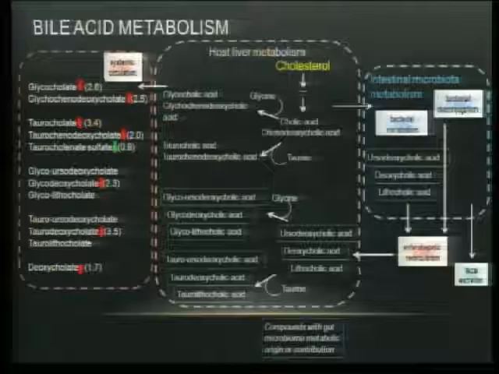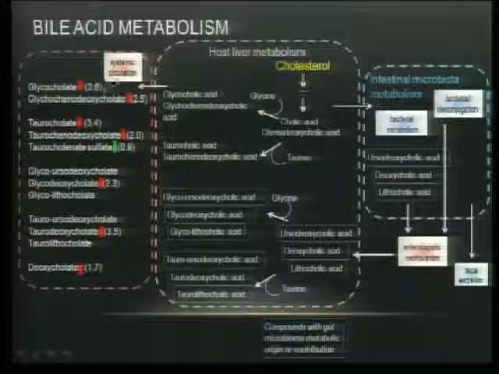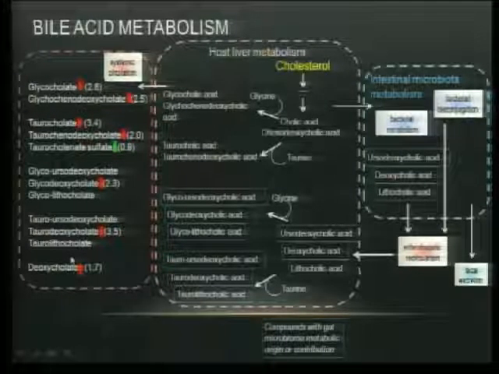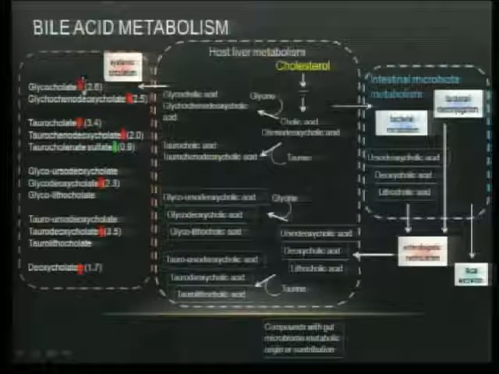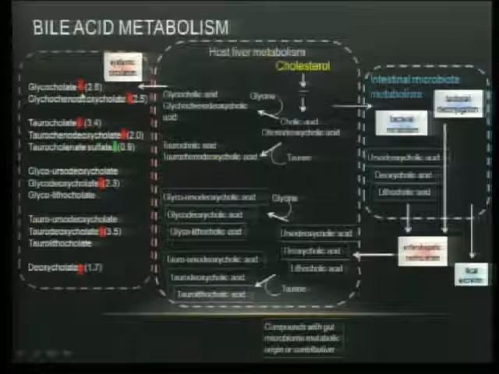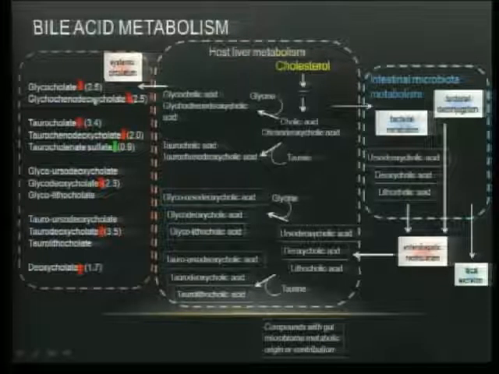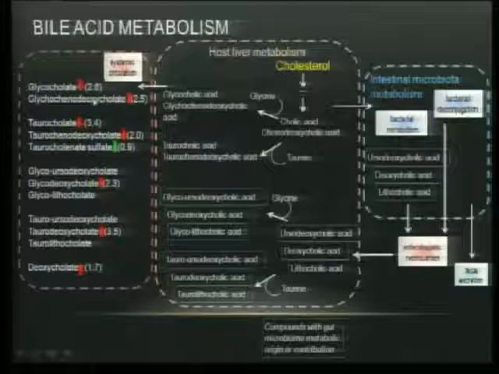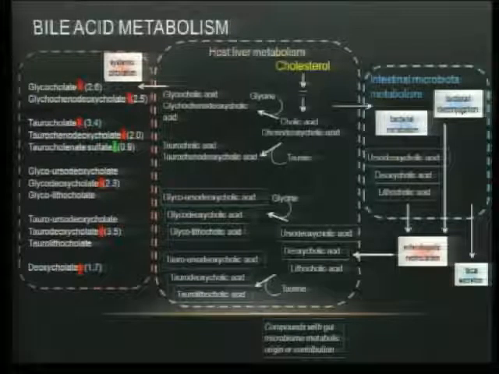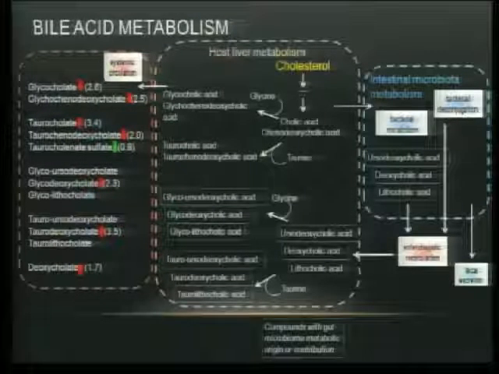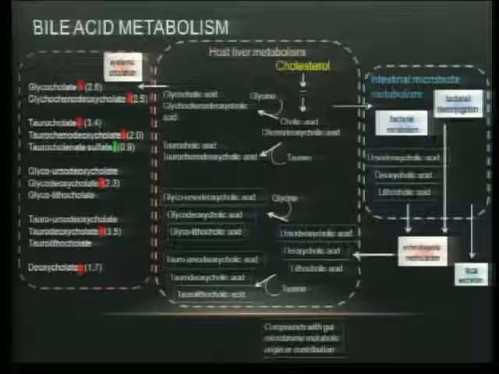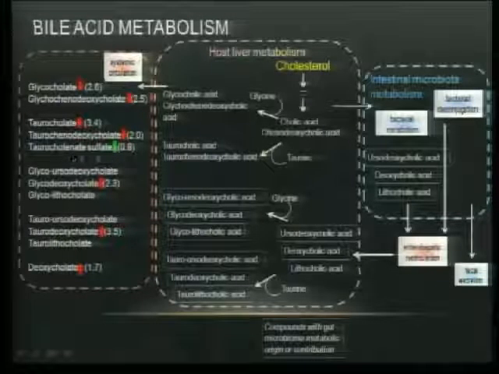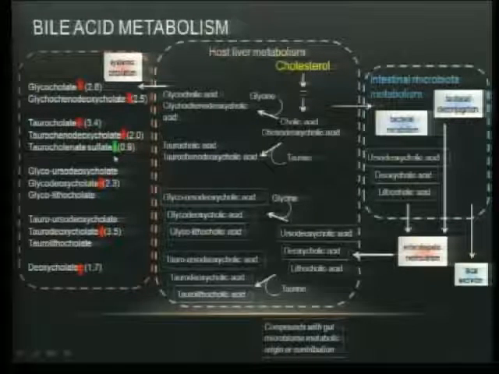And so here are the circulating bile acids. Again, not all of them, just the major ones. And the arrow indicates this is a significant change overall, and then this in parentheses is the fold change. And so in general, there was between a 1.5 and 3.5 fold increase in circulating bile acids with limonene intervention, which is interesting. The only bile acid that went down is this sulfated one.